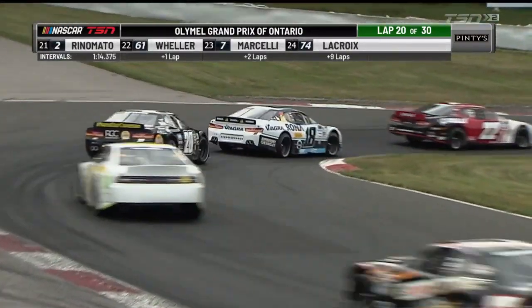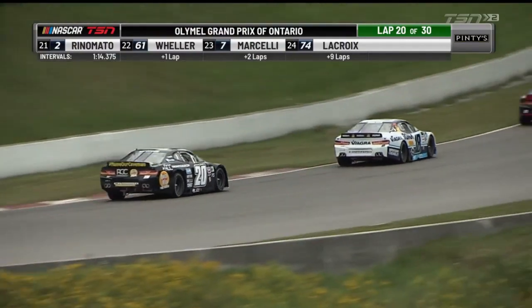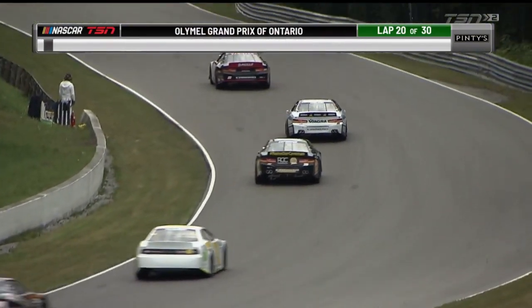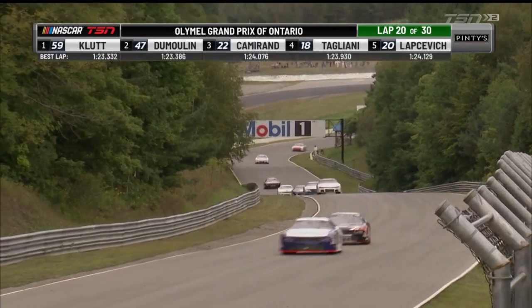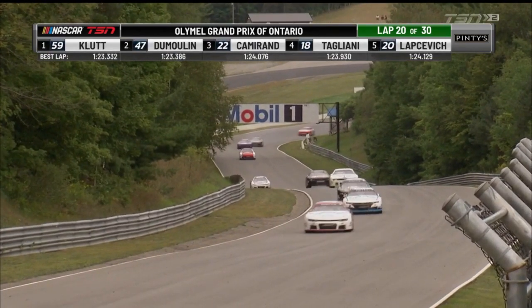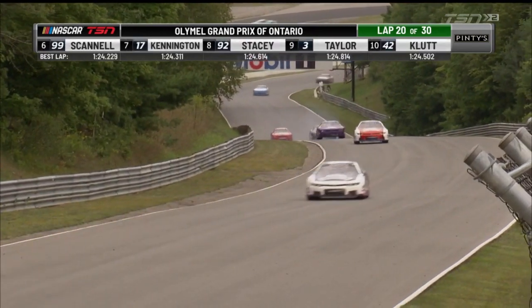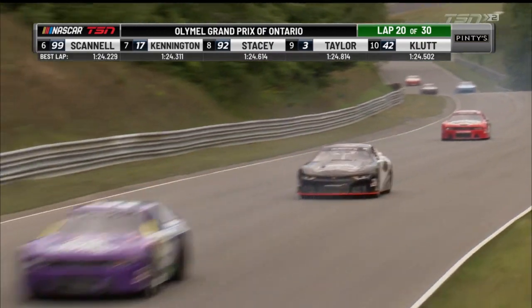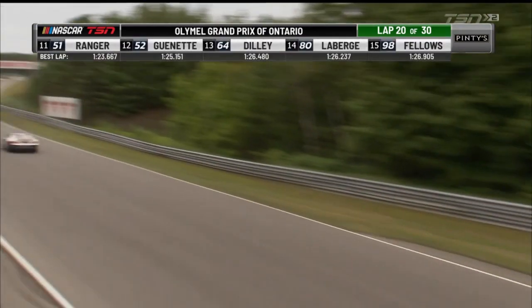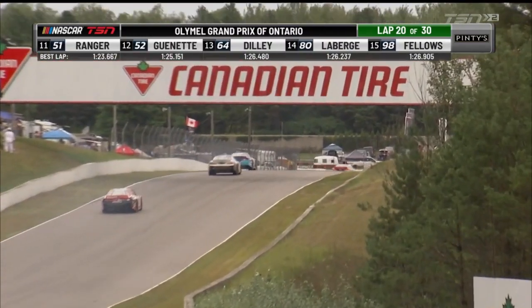This is exciting. I mean, no pit stops, no strategy. It's just been all go. We expected a good hard tussle at the front of the field, and that's exactly what we've been getting. The top two have finally, this is the biggest lead we've seen anyone have, although Clute hasn't been able to get away with Dumoulin, they've driven away from the third place car. But man oh man, there's a lot of competitive race cars here this afternoon.